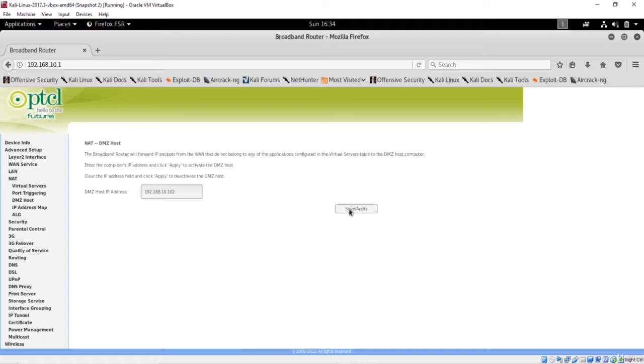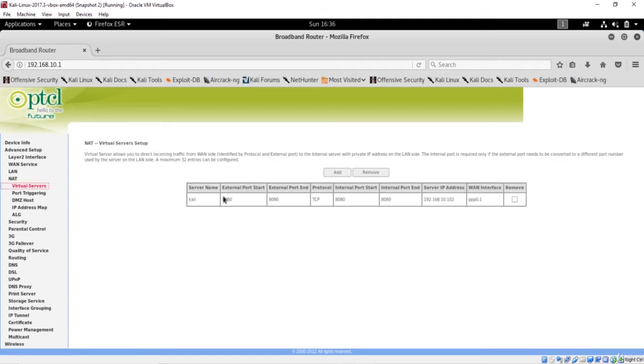But remember to disable the port forwarding always once you are done, because it is basically a shield. Our router is shielding our machines in our local network. So once you are done, just remove your Kali Linux IP address and click save apply. Your router would stop forwarding connections to your Kali Linux. You can also delete your Kali Linux IP address from the virtual servers table. If it is called virtual servers, on some routers it is called port forwarding. So whatever it is the same thing. So just remove it once you are done.